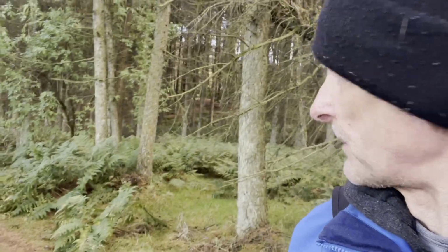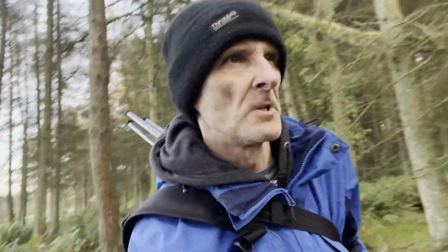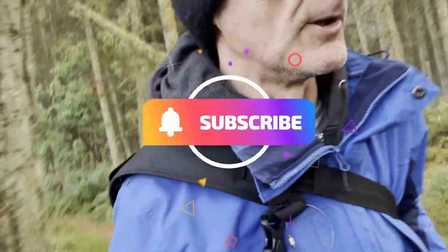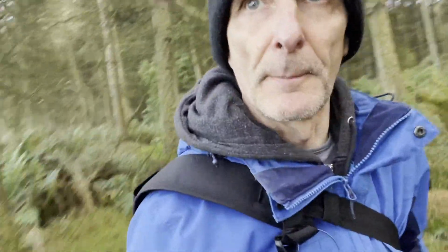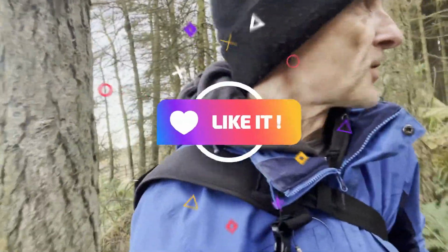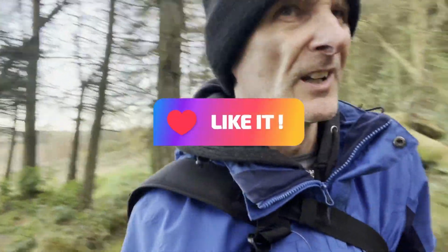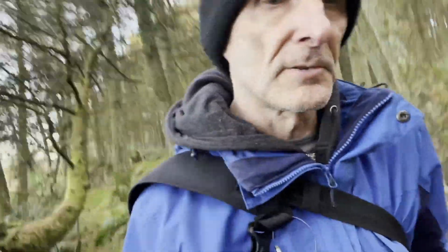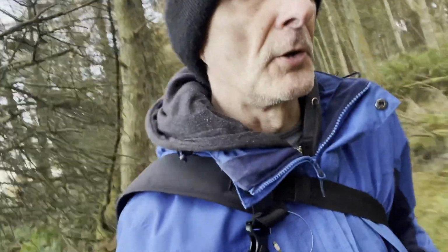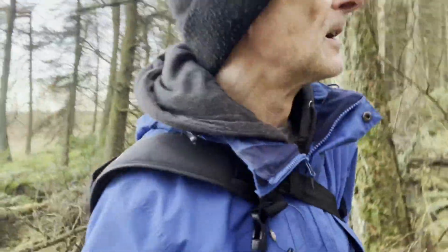I'm moving away from here, pretty disappointed. I took a couple of images. Nice light, but not what I was after. I'm going to head back. It's just after 3 o'clock. The sun's due to set just about 4 o'clock. It pretty much looks as if it's down. It must be quite cloudy over there. There's not a lot of light coming through, but we'll head back towards the sunset and see what else I see.